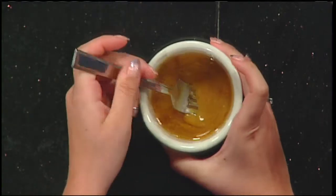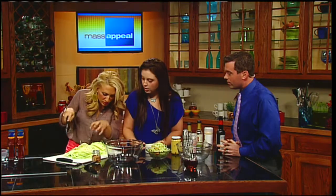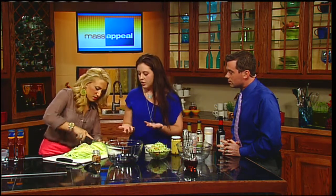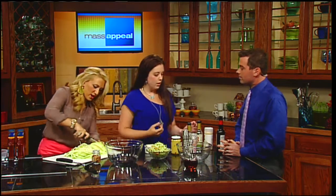Actually, sorry to interrupt you, but do you want me to cut them the other way too so they're small pieces, or is this right? Yeah, that's good. Leave it. You know what coleslaw texture is, the nice long strips. Okay.